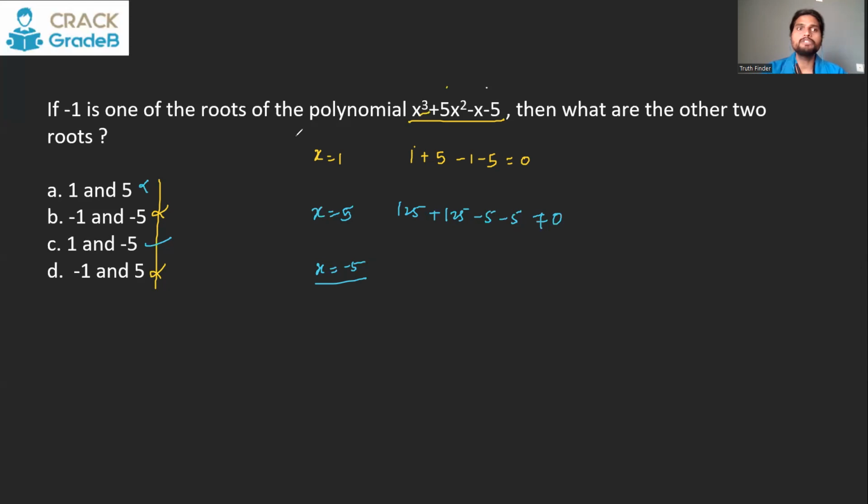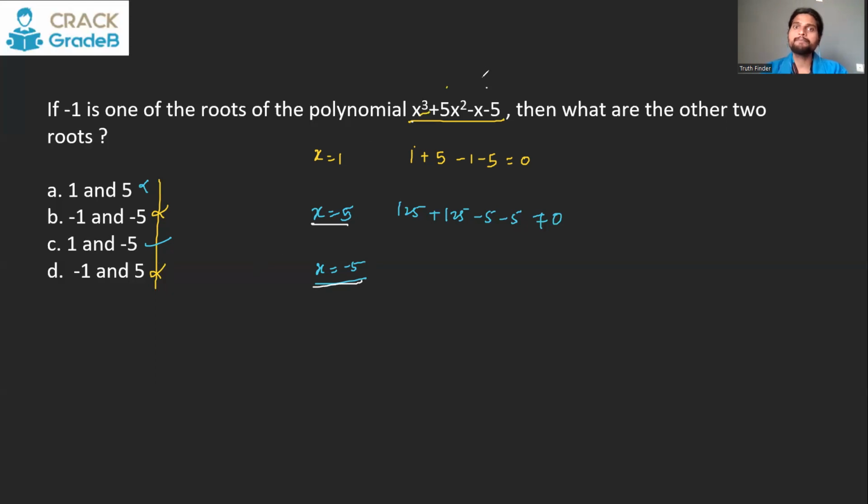But another way to do this type of question could be, if they ask something else, like what is the sum of the other two roots. That can also be solved by using the sum of roots for a polynomial, but we don't go too deep into this topic. So the best way here is to put in the options. But if something else is asked, like what is the difference between the other two roots, then we don't know the roots and can't just put them in. For that, you have to have another method.